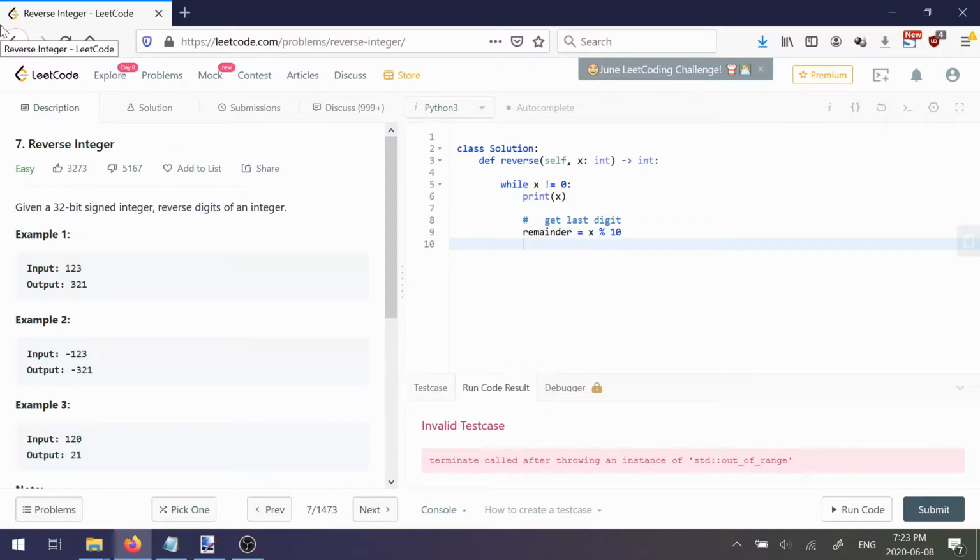We just use modulus 10 to get that last digit. So we divide the number by 10 and we take the remainder. And here we divide the number by 10. The key thing to note is this integer division sign. We want to make sure that we're not dealing with any float numbers, so that all decimal places are removed. Then we can print out the remainder.